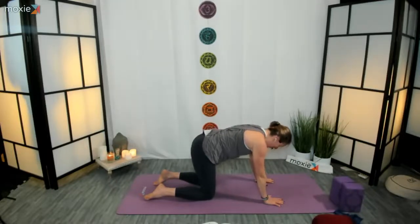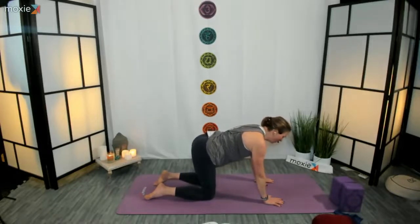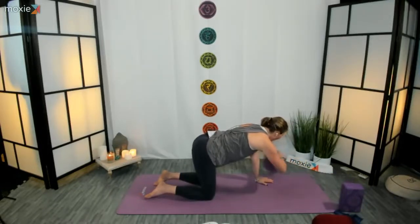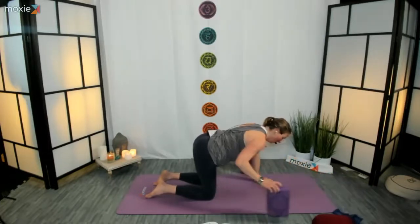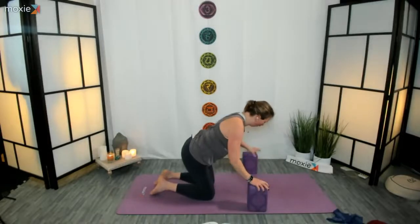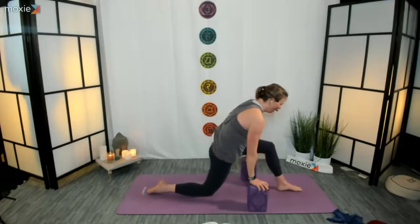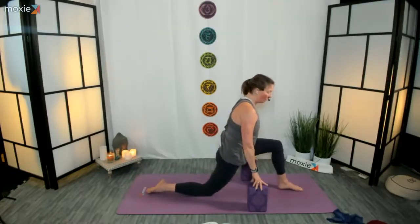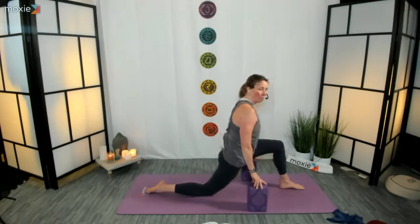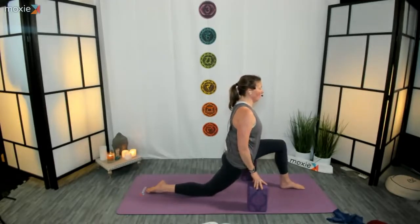Whenever you're ready, let's make our way right back into our tabletop position. Now, if you have yoga blocks, let's go ahead and set our yoga blocks to the side, stacking one on top of another, just on either side. And we're going to take our left foot forward and find a kneeling lunge here. And as you know, if you've practiced with me before, we come to our hip openers with a lot of softness. So we're just going to gently lean into it, lifting tall through the upper body.